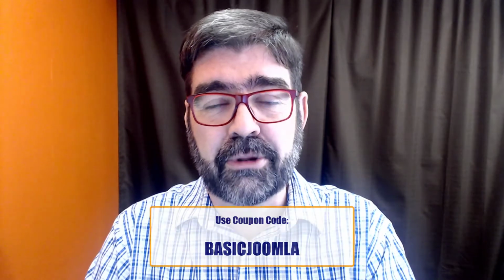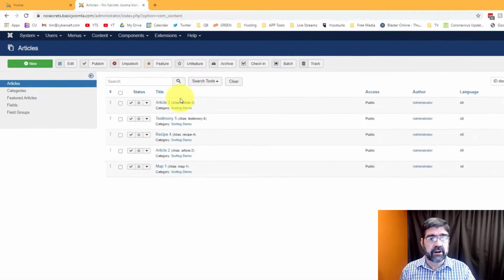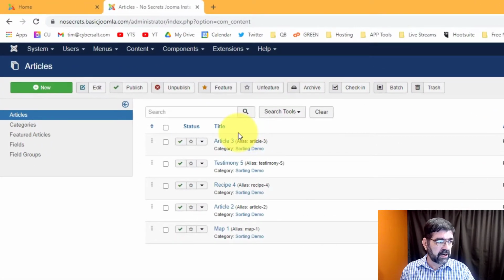All right, let's look at the computer screen and we'll get right to that tip. As you'll see here, I've created 5 articles with random article titles, and I want to change the order of them here in the article manager manually so that they occur in the specific order I want them to. I can't do alphabetical because they all have different beginning titles. I could use some other methods, but I just want to manipulate them and put them where I want them to. So I'm going to use the sort column for that before I create a menu link for them.